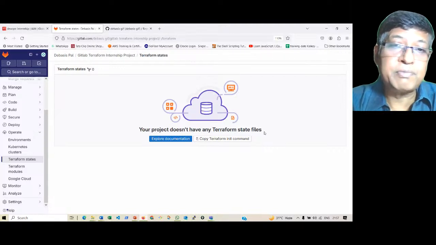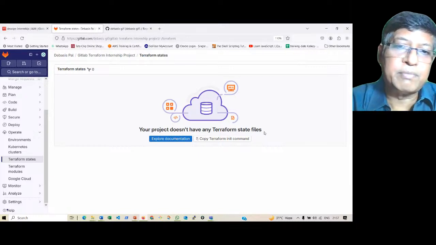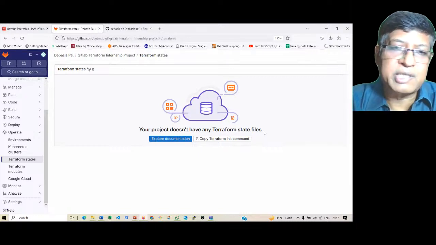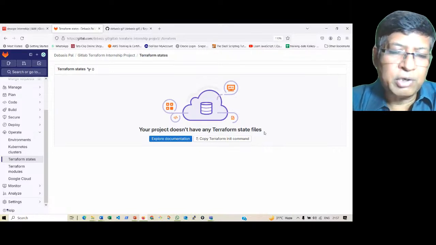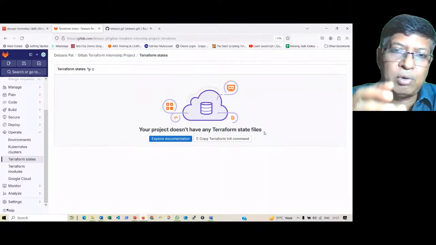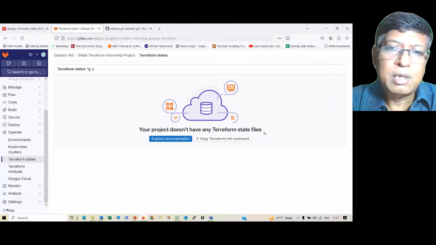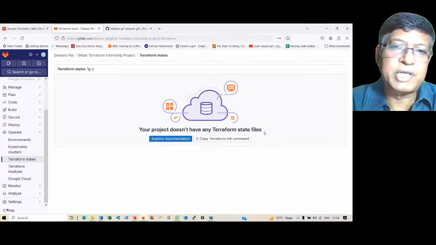Because if somebody gets access to a Terraform state, if somebody knows Terraform, they will understand the importance of Terraform state. It is not in my scope today to explain that, but just remember that there is a file which records all the resources that you have created right now as a desired state. So if somebody knows where your Terraform state file is, then they can easily destroy it.